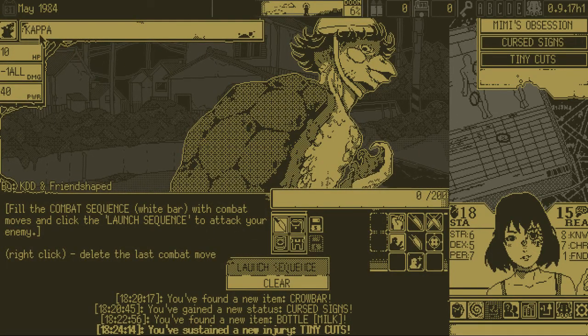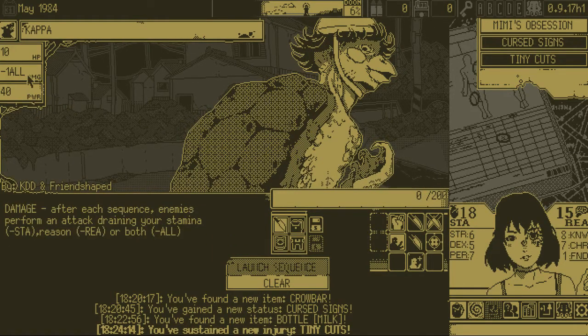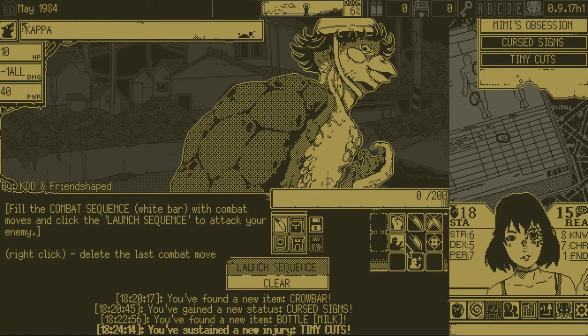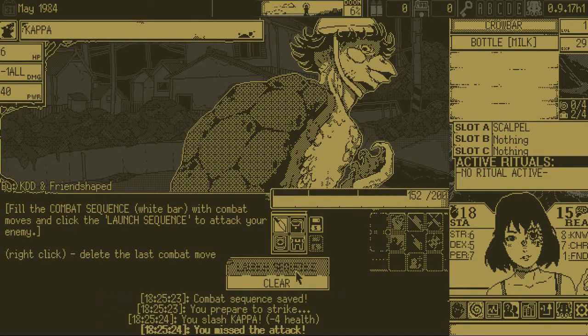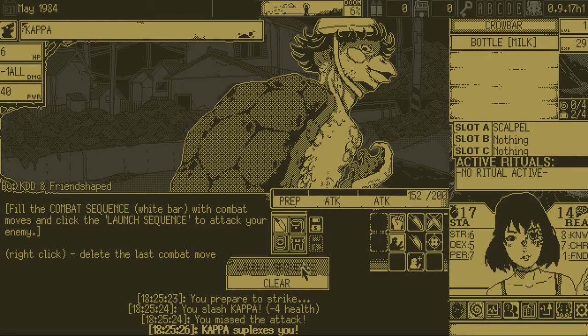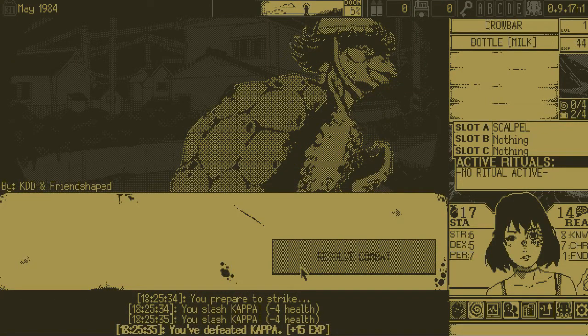Okay, we're fighting Kappa, and it looks like a turtle with a bicycle helmet. Maybe has a wig under the helmet, and it does 1 damage to all my stats, and it has 10 HP, power 40, and yeah, let's give it a couple of whacks. Let's do that. Save the sequence. Kappa suplexes you. Okay, we're getting suplexed by this turtle. All right. Got 15 experience from it.